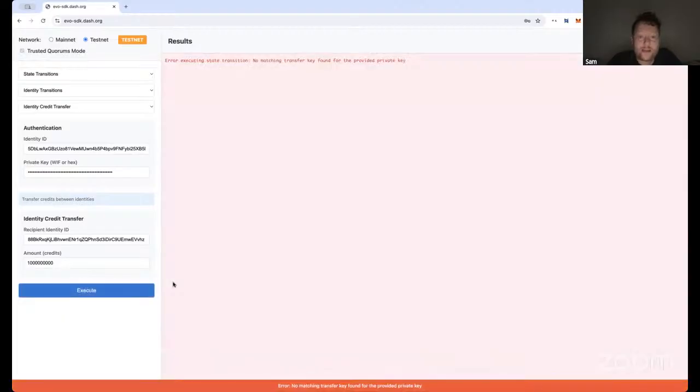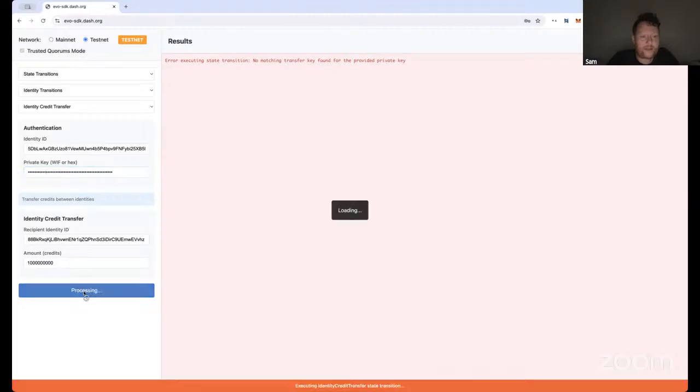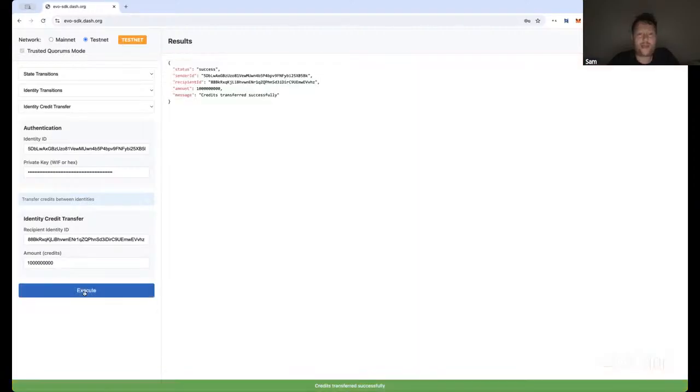Oh, here's an error because I put in the wrong private key. I was very worried there for a second, but I actually did. I put in a normal key, I didn't put in a transfer key, and it gave me an error as it should have. So let's put in the transfer key and let's send. And it was sent. Ta-da!